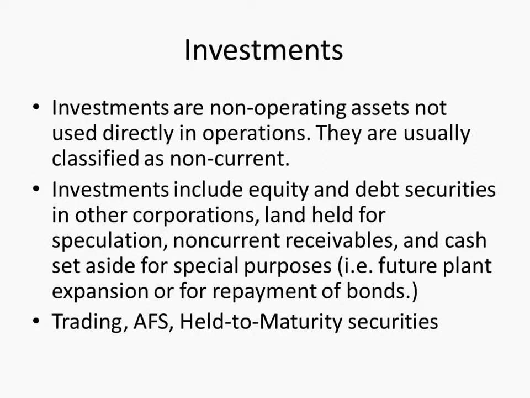Trading securities, I don't know how much I want to get into this. The really big difference outside of the classification on the balance sheet is that on the income statement, for trading securities, you recognize unrealized and realized gains and losses in income. Available for sale securities, realized gains and losses go on the income statement. Where do unrealized gains and losses go? Into comprehensive income. They bypass the income statement and go directly into comprehensive income. Trading securities go into income because realized and unrealized gains and losses go into income, if they're classified as trading. Because the idea is that it's all short term.